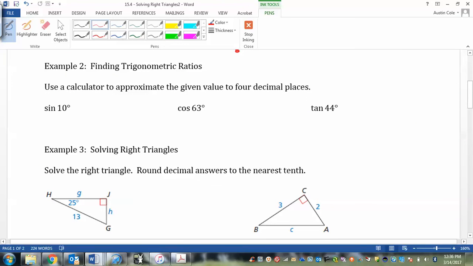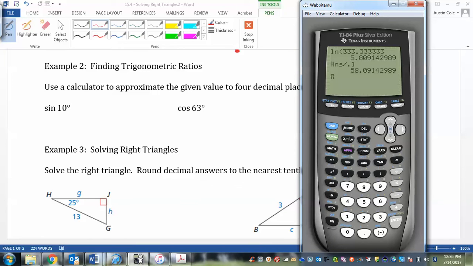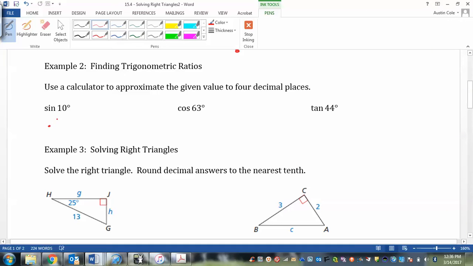Okay, type these in your calculator real quick. Sine of 10 degrees. First of all, we should always make sure we're in degree mode, guys. So at the top of your calculator, just hit mode. And we better be highlighted under the degree, okay? If we're in radians, radians are another way of measuring angles, we are in deep trouble. It'll just calculate all the wrong answers. So we just need to make sure we're in degree every time. So if I just type sine of 10 degrees, hit enter, 0.1736.